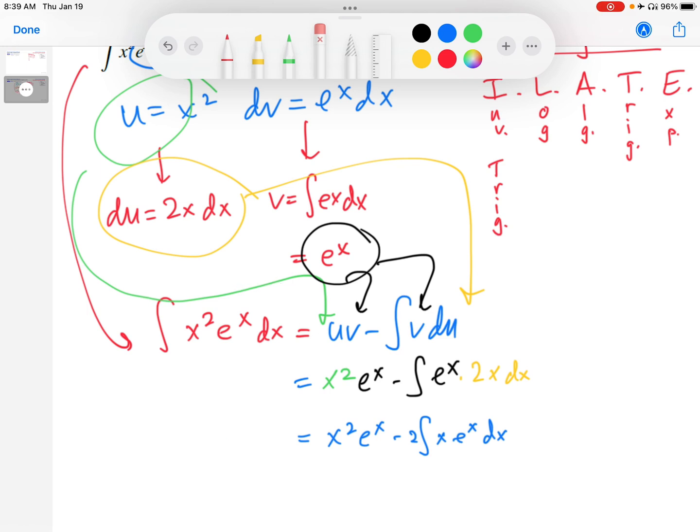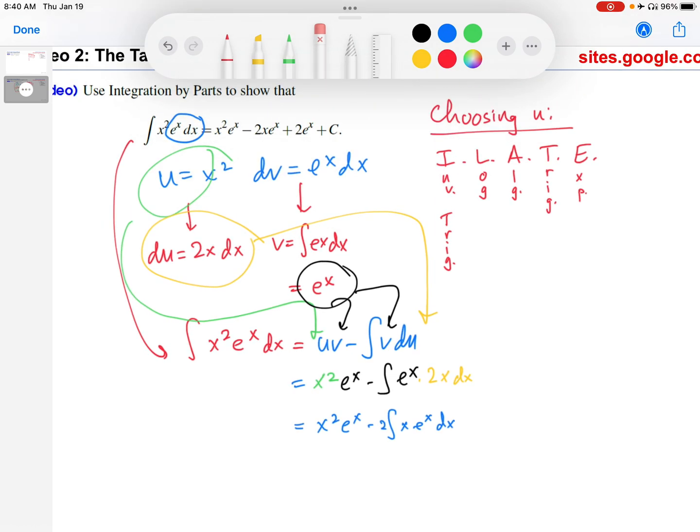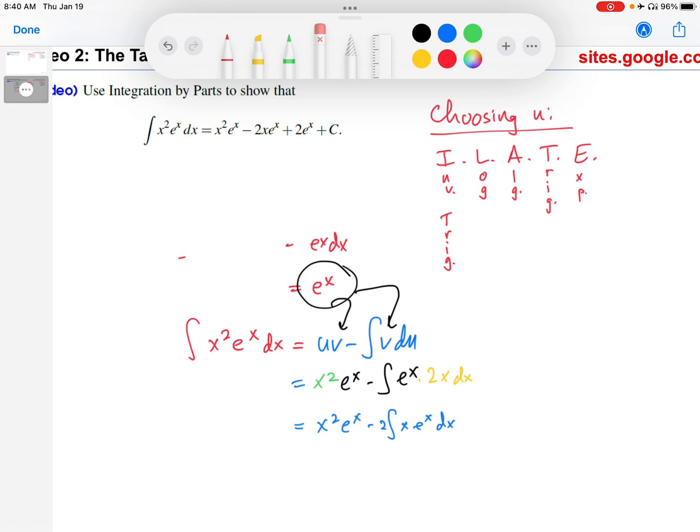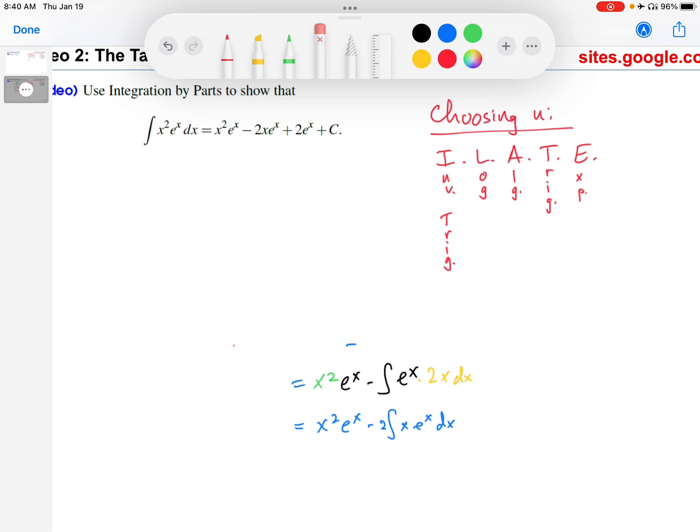But the idea is now you're applying integration by parts twice. How do you know that you don't get an integral where you have to apply it again and again and again, and you just keep going? So the question arising is, if I have to apply integration by parts multiple times, is there a fast way to do this? And the answer is yes, and that's exactly what this tabular method is intended to help you with.